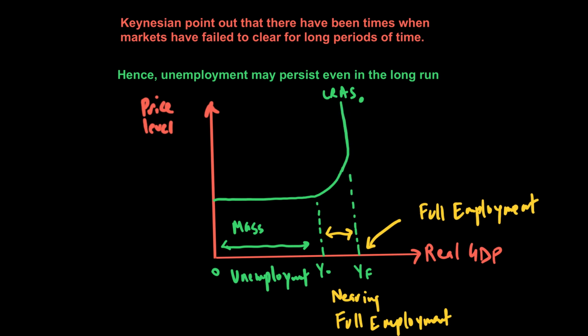So, for example, here, if I make my AD curve shift to the right, let's say this is AD naught, and if the AD curve goes to AD1, we will not see any rise in price level even in the long run, primarily because the economy has what we call spare capacity to meet the increased demand.